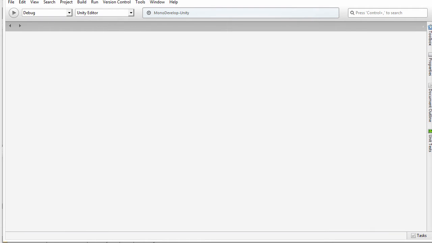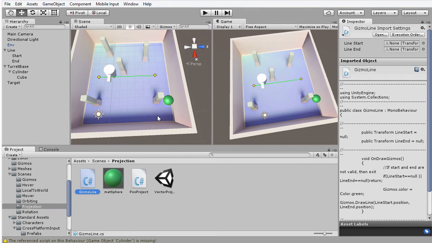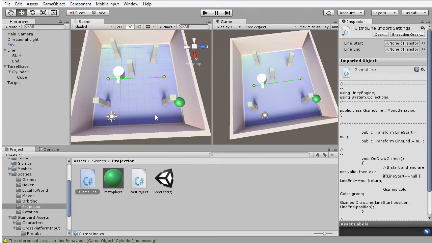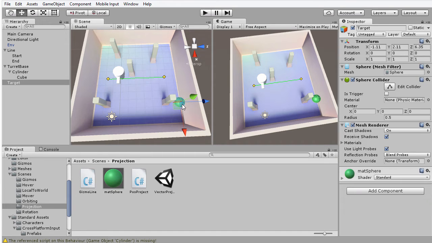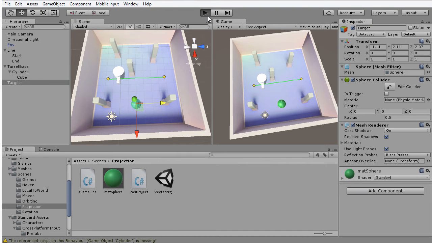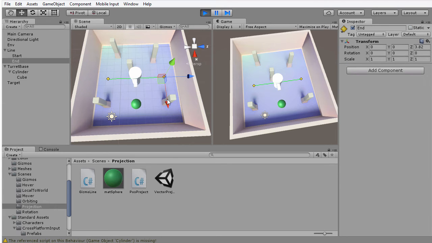So we have that gizmo line function. In addition to that, we have the tracking behavior. So this refers to the ability for this gun turret to slide along anywhere on this line to keep the target in view. So for example, if I move the player character over here, the gun turret will come to a stop on this line. So we have the start here, now it's at the center of the line. But of course, if this line were extended into the distance, it would again track that player at quite a different place, but it still has that player directly in sight.